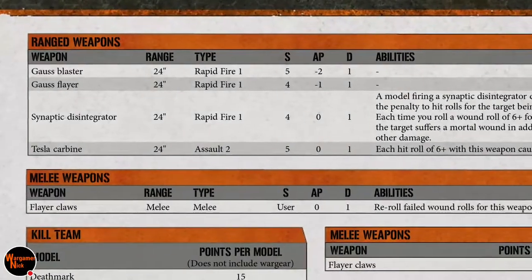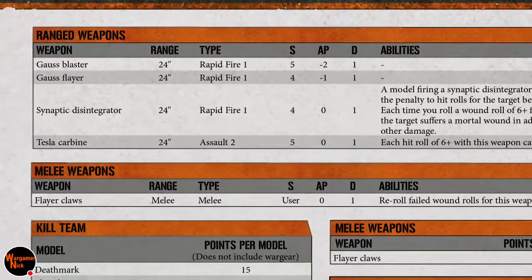Gauss Blaster, -2 AP. It's good. That is good. 1 damage. That's good. Strength 5. That's where it's awesome. Within 12 inches, you're going to be doing a lot of damage. So that's why Warriors are cool.